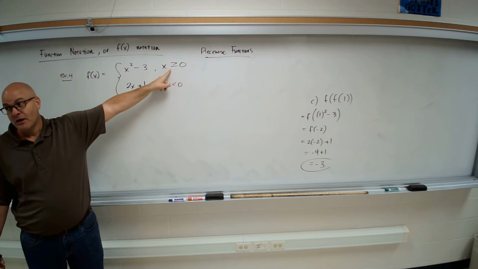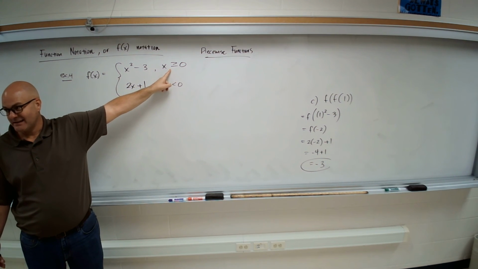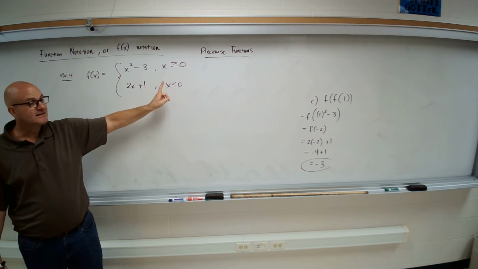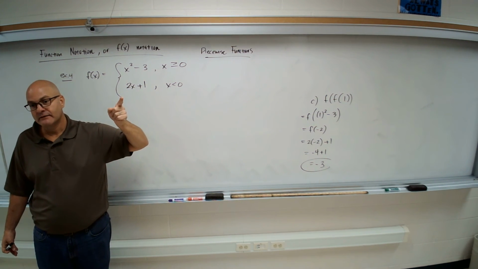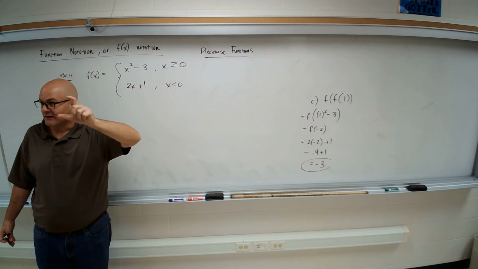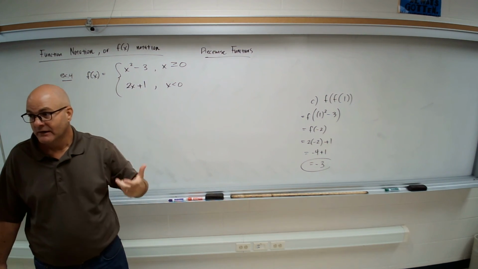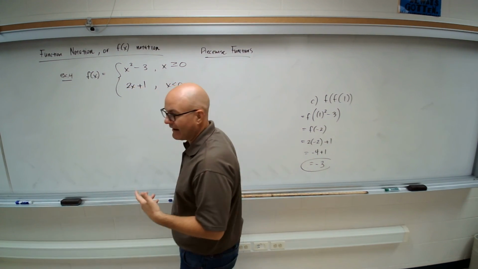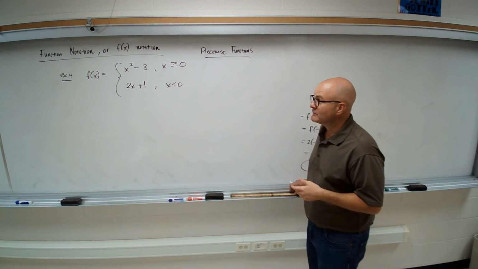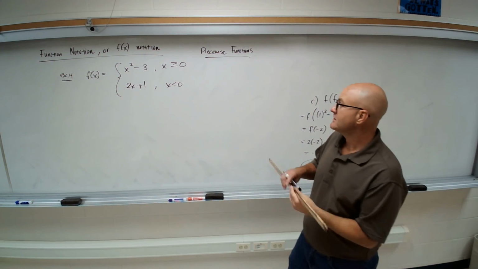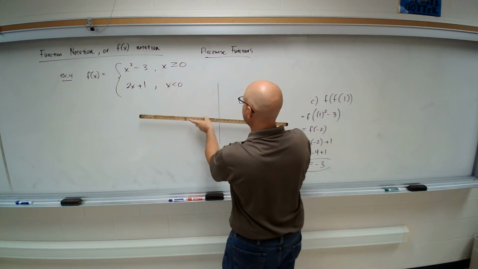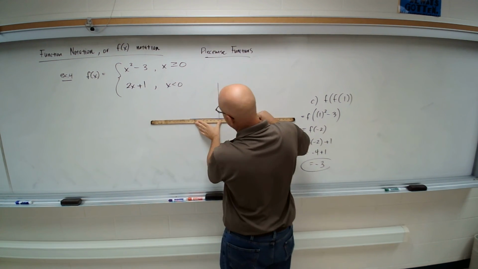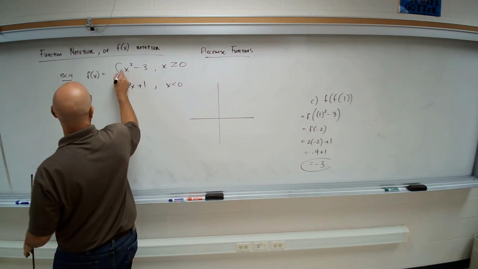Now, it will be an open circle on this endpoint, and this endpoint will be a closed circle. The reason people miss this is they read x is less than 0 and they think, oh, I just need to go to negative 1. Well, there's a lot of numbers between negative 1 and 0 that we have to account for, an infinite amount of numbers. So we have to account for those.